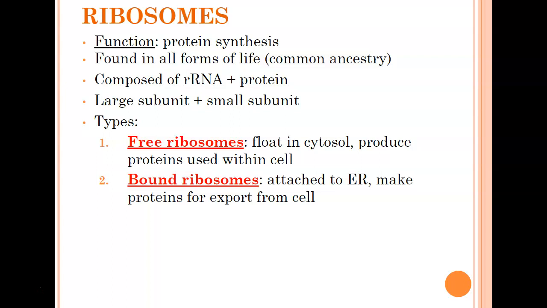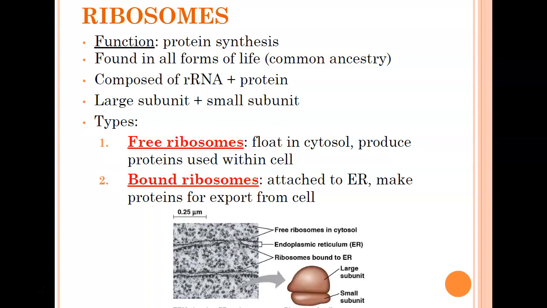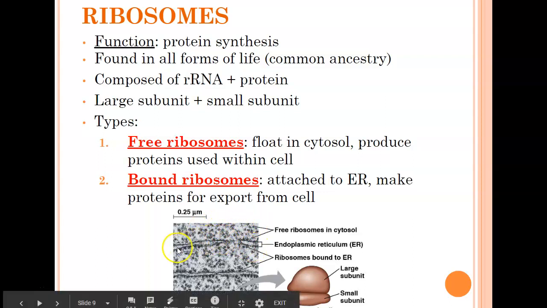But in the grand scheme of things, the endoplasmic reticulum is kind of like a packaging system. So for things that are going to be exported from the cell, the genetic material can kind of leave the nucleus, go through the ER, and as it is, proteins are being made, then it will eventually be packaged up and exported. Here's an example of what those ribosomes look like. You can see that there are free ones kind of dotted all about. You can also see the ER, kind of those ribosomes embedded into the ER. And you can see just a graphic image of kind of what a ribosome looks like with the big unit and the small subunit.